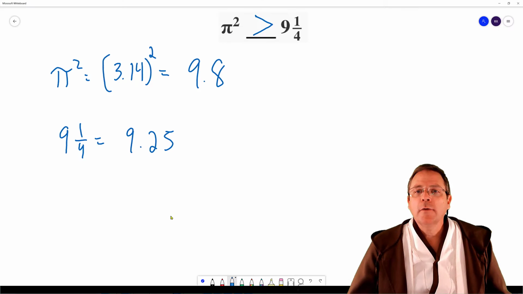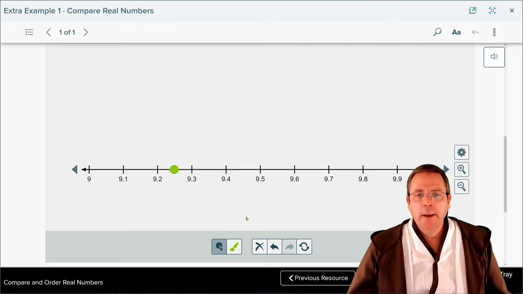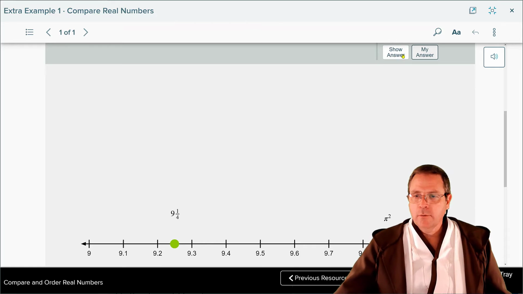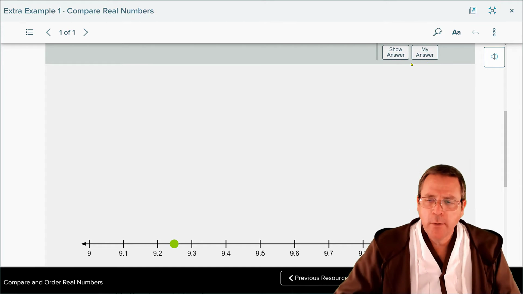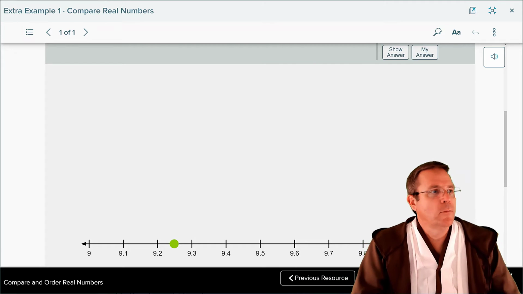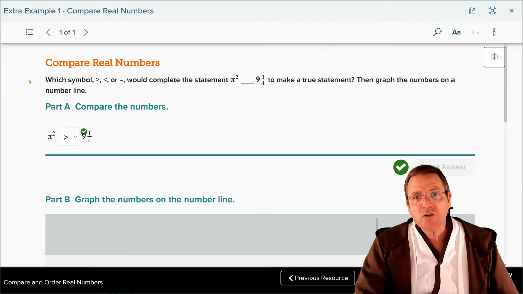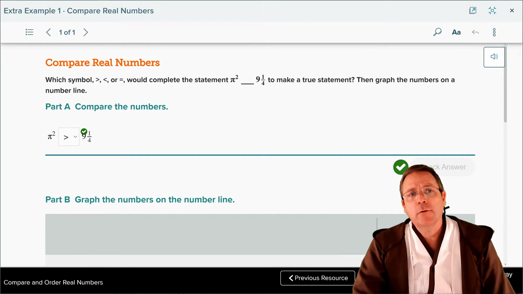And the value of pi squared, we said it was about 9.8 or 9.85 actually. So we're going to take that one and put it right there. And from that, we can check what they did. And if we check theirs, theirs is pretty close to mine. They went a little bit further. I'm not sure why they went so far up. I wouldn't have gone that far on that one, but they went a little further to the right on the 9.8 one. All said and done, pretty simple stuff, right? It's just doing basic math and figuring out who the alligator eats.